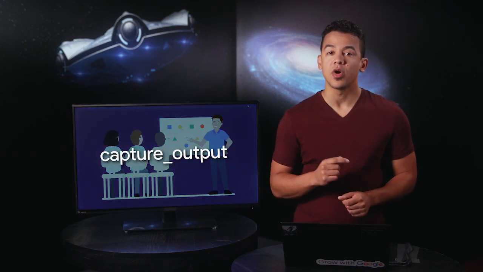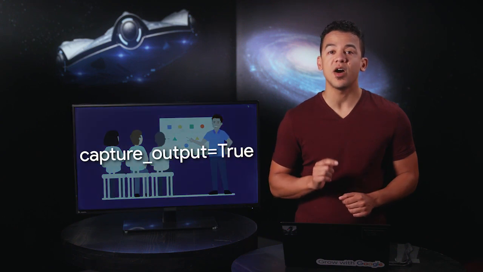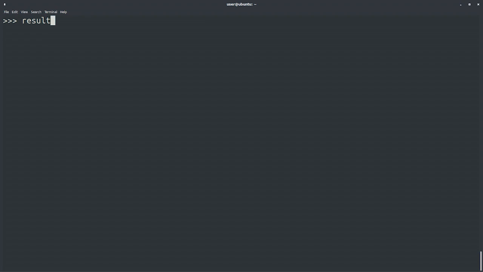To be able to process the output of commands, we'll set a parameter called capture_output to True when calling the run function. For our next example, we'll call the host command, which can convert a host name to an IP address and vice versa. When calling it, we'll pass the capture_output=True parameter and store the result in a variable so that we can access it. Let's give it a try.